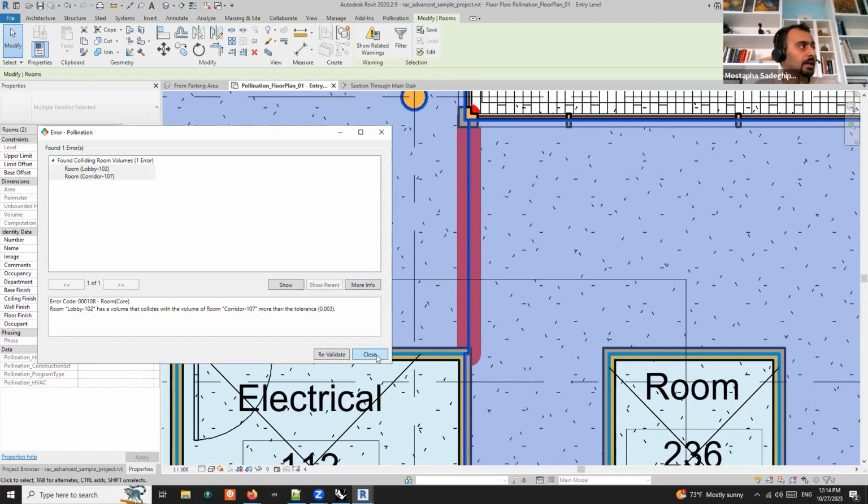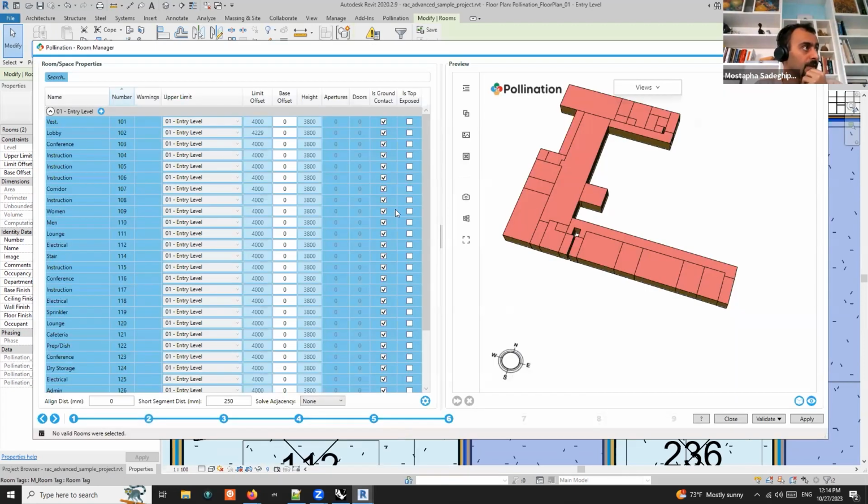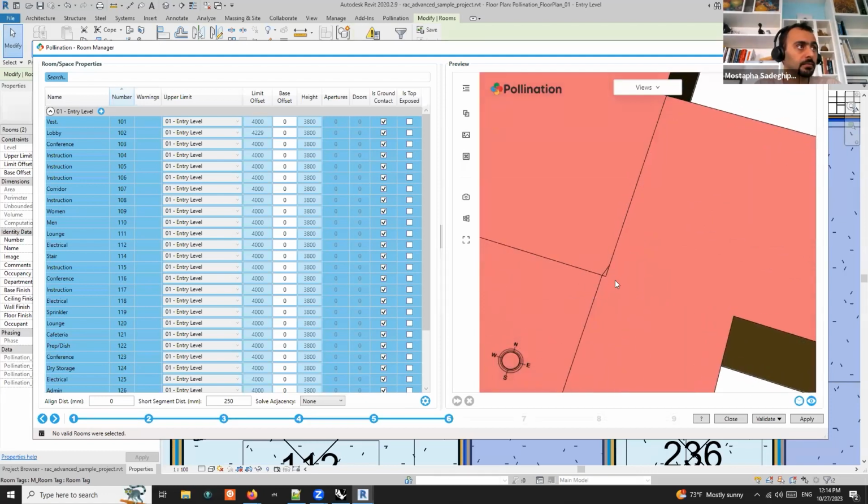So the thing is, this is showing you the source inside Revit, right? But what really happened was we ran this routine for removing short segments. And now if I zoom here, you will see what really happened. Because it removed those short segments, there will be cases where this geometry, which used to be like this, now went like this, and that's why these 2 are colliding. So does it mean that you shouldn't be using the 250 short segment? No, it doesn't mean that.